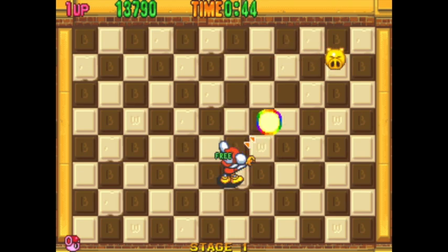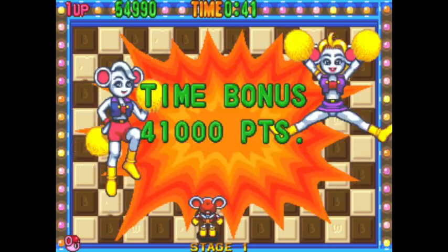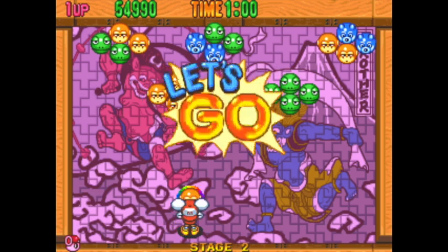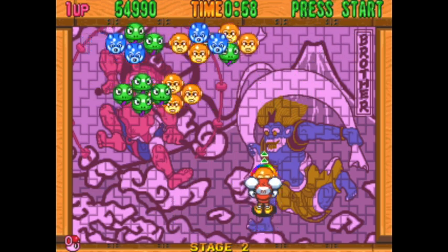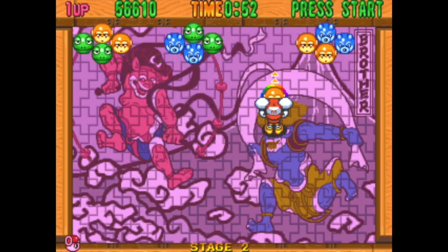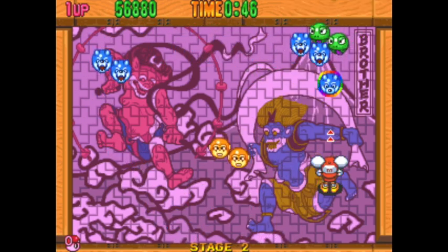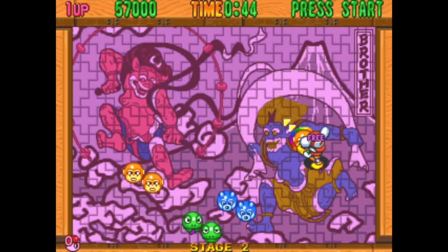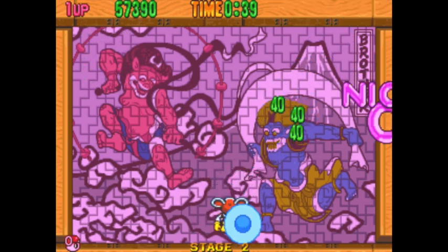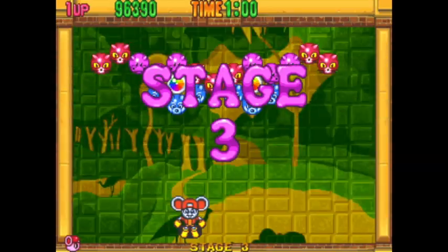You play this little mouse as he struts around the level in Smash TV style, blasting balloons with animals' faces at each other to take them off of the playfield. It's sort of a mix between Puzzle Bobble and Smash TV, and it works really well. There's a button that will freeze you in place depending on which way you want to be pointed, but you can also move around freeform as well.